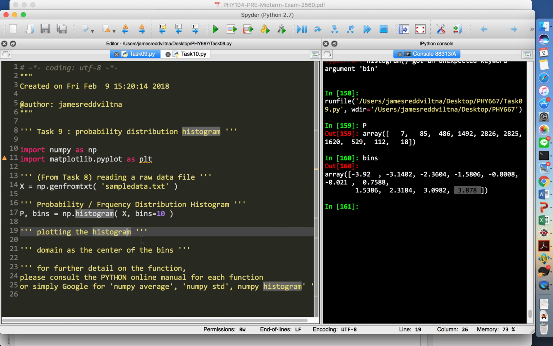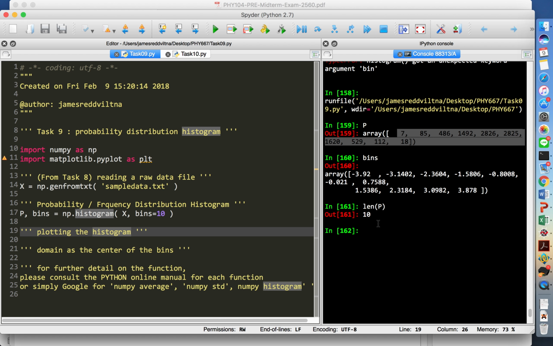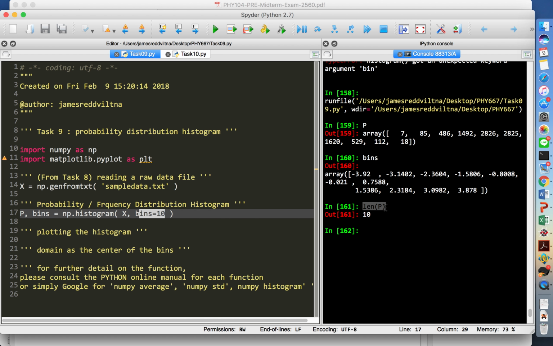So we need to notice the properties of this array. If I type len(p), that will show you the length of the array, or the number of elements in this array. Here you have specified 10 bins, so if you type the length of p, you're going to get 10 numbers.